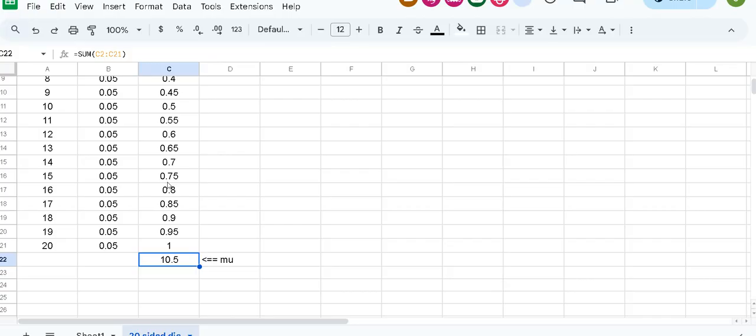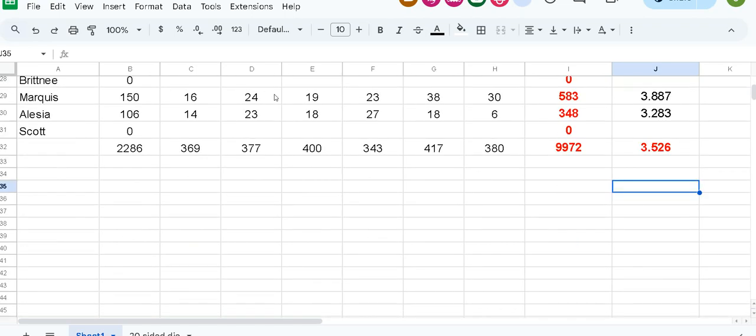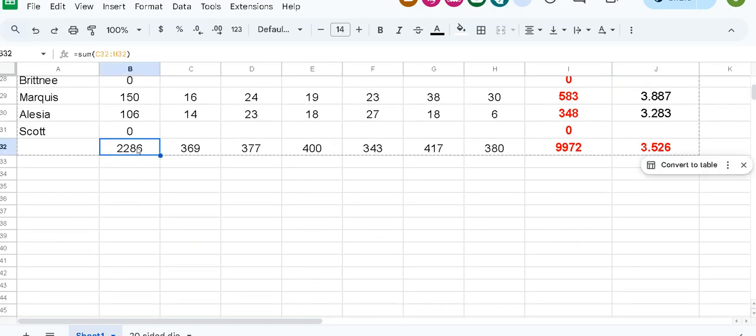We saw that when we dealt with our probability lab, our expectations lab. We had 2,286 rolls. Our average roll was about 3.5. So that's our expected value for this experiment. On average, you're going to roll a 3.5. So it's just telling you, in the long run, what do you expect?